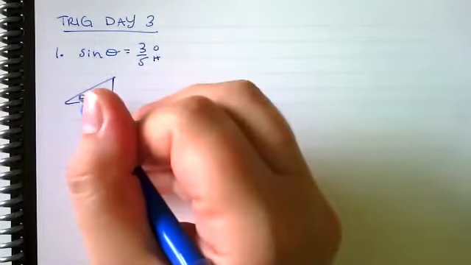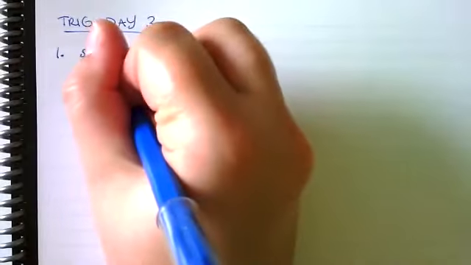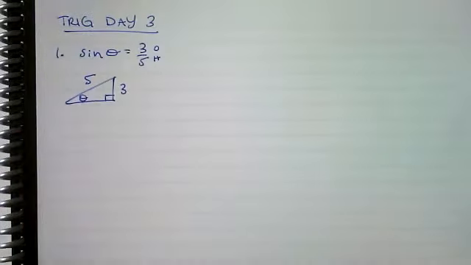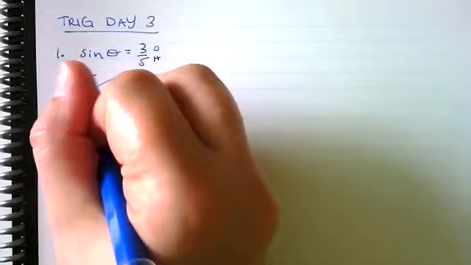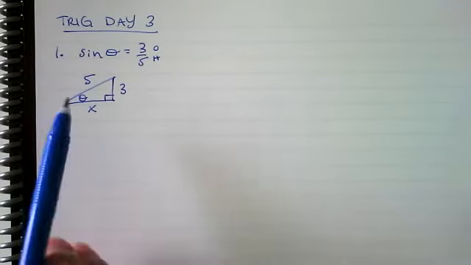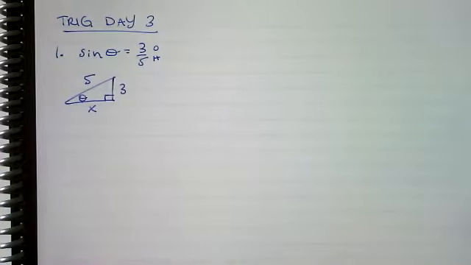You can always set up your triangle to look like this. Okay, so my opposite side is going to be across. So 3 is going to go over here, and then 5 is my hypotenuse, so that's going to go up top. So I only have 2 sides here. I need to find the third side in order to figure out all of my other information. So I'm going to put an X there. So now this question is just like what we were doing for trig day 1, and we're just solving it.